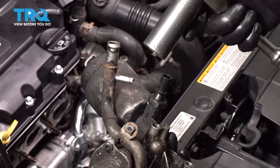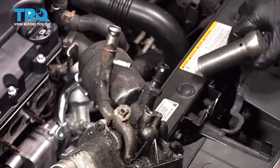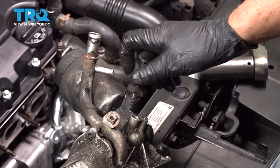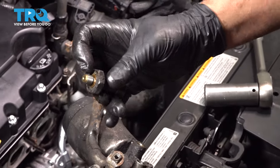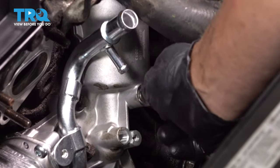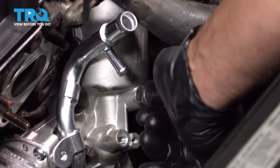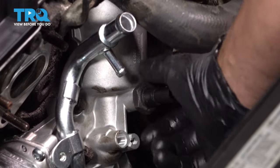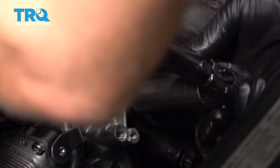Good. Using a 24 millimeter socket, take the oil pressure switch off the old one. It's a good idea to replace that seal while you're doing this. And put the oil pressure sensor in there. Snug it down. And torque that to 15 foot-pounds.